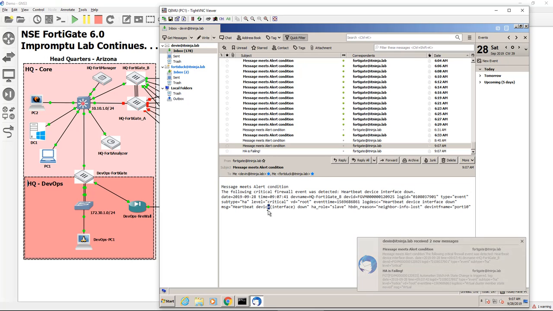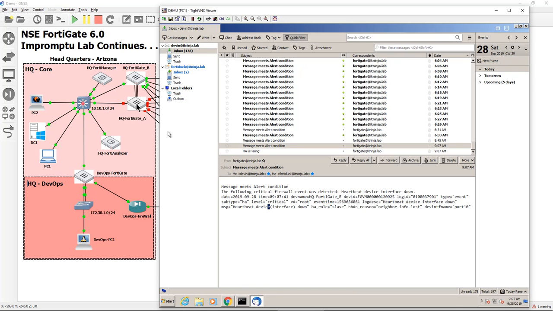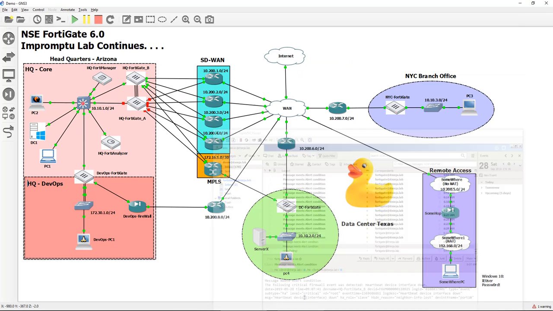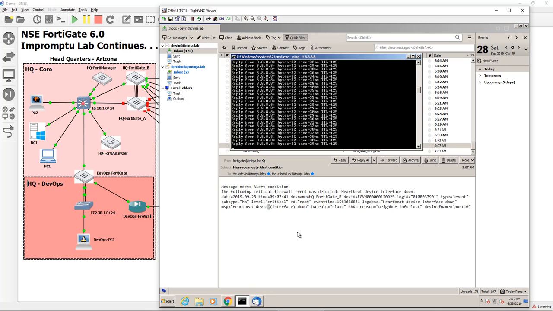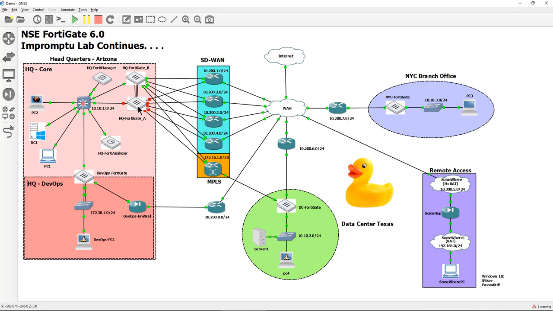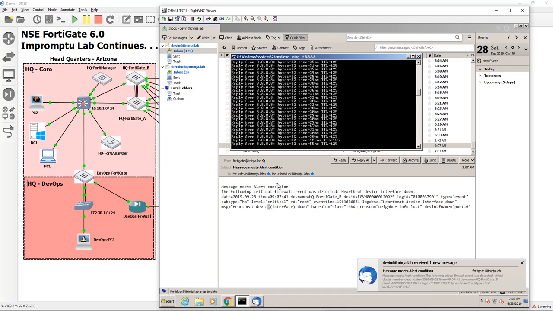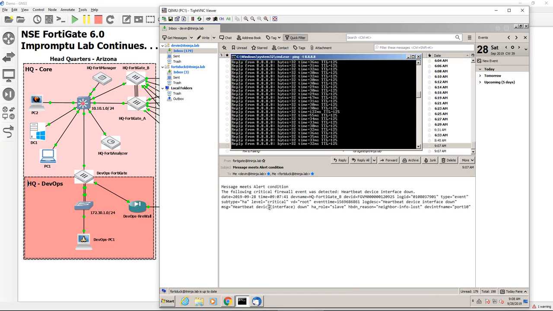Okay, so there you go, guys. Some best practices there. And once again, the reason why we didn't change that, we went ahead and disabled the override too, is because if this comes back to life, I do not want it to fail over again. We can just keep that FortiGate B as the primary. And as that boots up, you're going to see that happening. We shouldn't drop any packets because there should not be another forced failover.